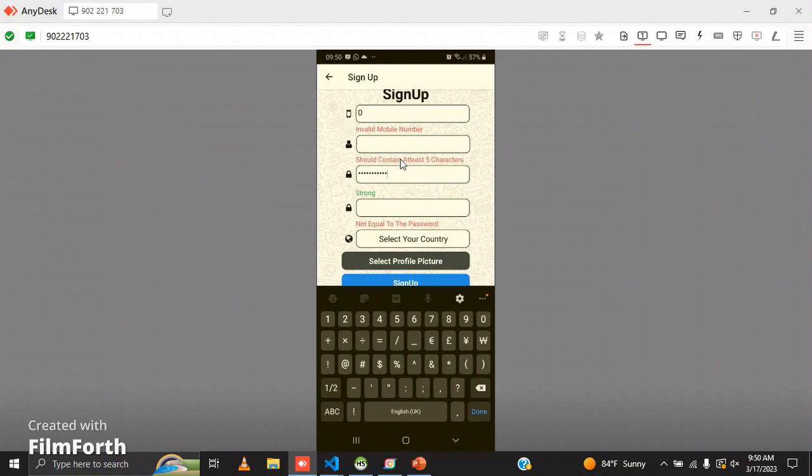See, it says strong and the other one is not equal to the password.